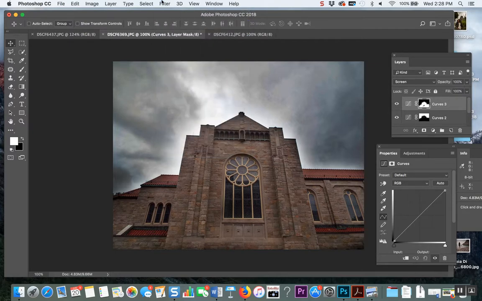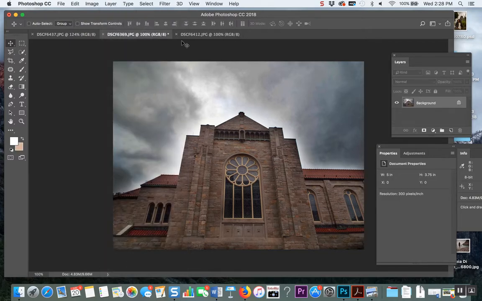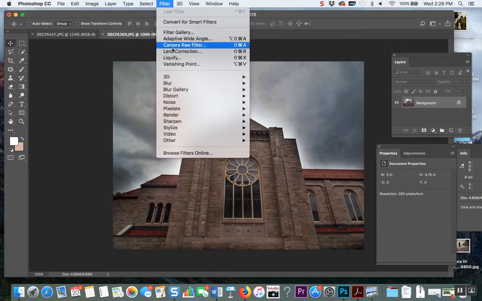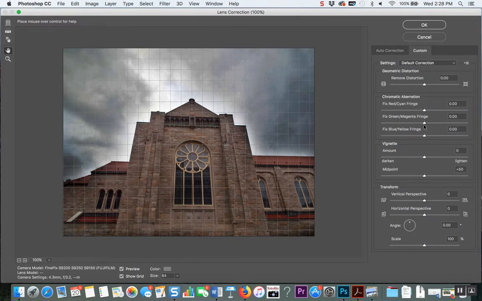One of the things we can do here is actually straighten that up in Photoshop by going to lens correction. And in lens correction, go to custom, and what is happening is it's tilting.